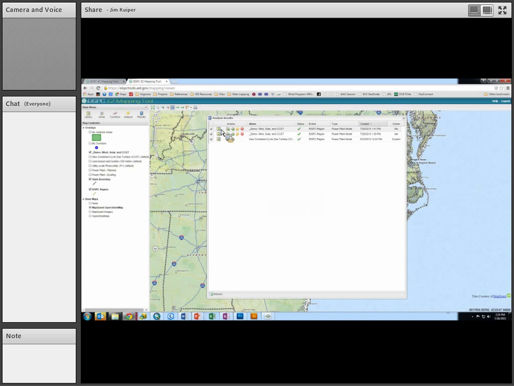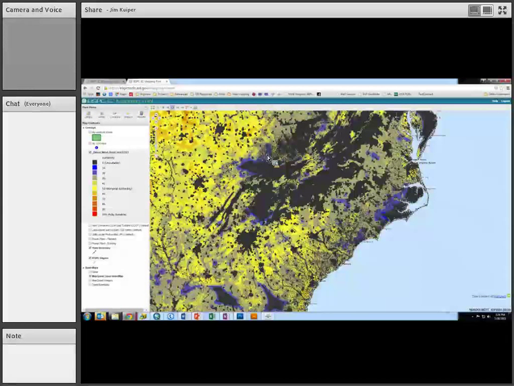Oh, what happened here? Okay. So let's, by the way, these values are relative. So the scale is 0 to 100, but it really is very highly dependent on the number of input layers and the weights and all the assumptions. So you can't really compare them against each other, but the relative suitability is correct within the model.